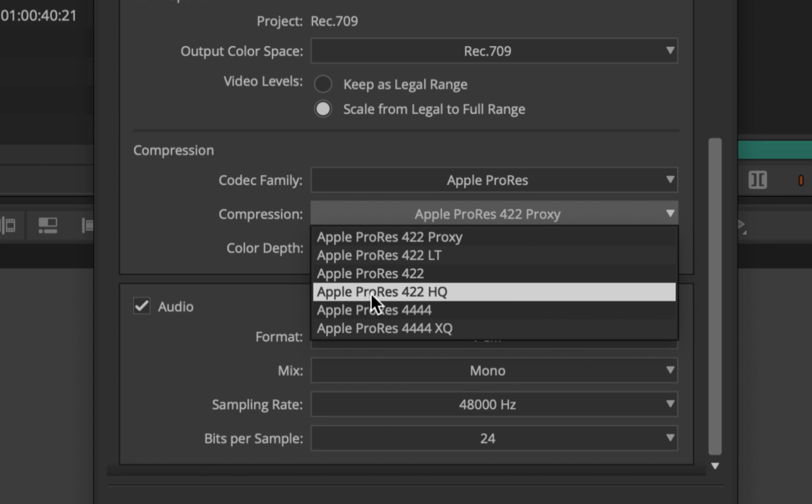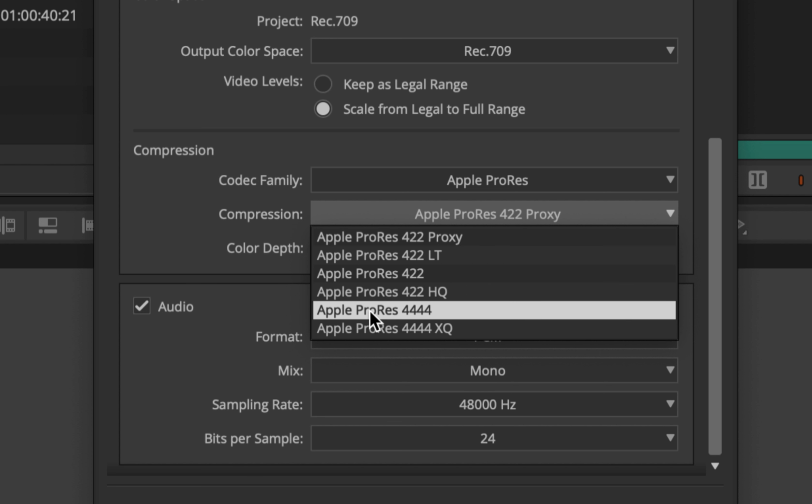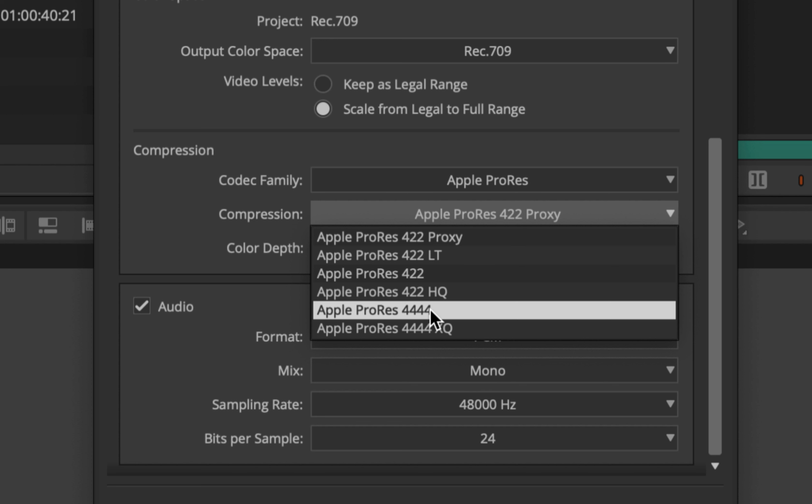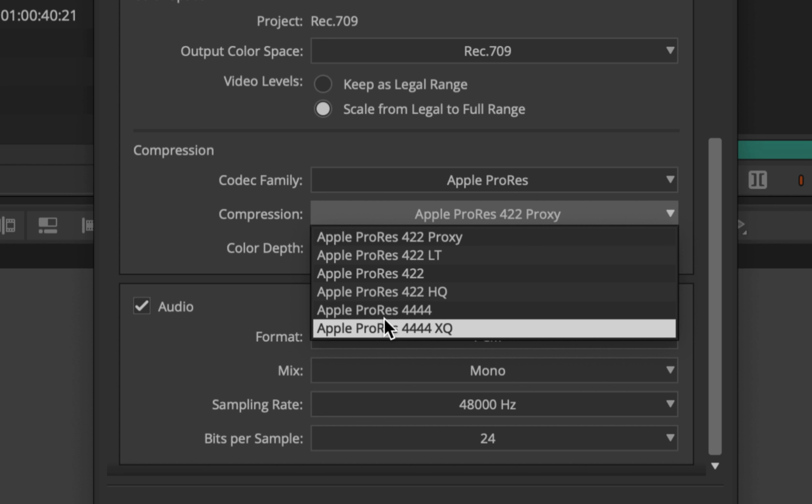Obviously, if you're working with 4K media and you're using something like this, or God help you, 4444, which really you only use if you're in visual effects and in the middle of doing something, like, okay, I have this shot I need to export out to do some VFX on, or I'm going to be doing additional stuff to it, so I want to bring all the data possible with me. That's where I would use these.